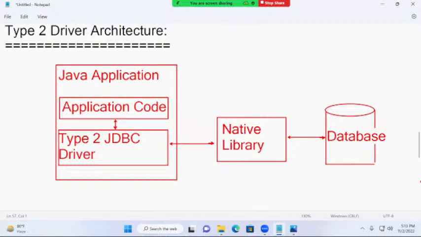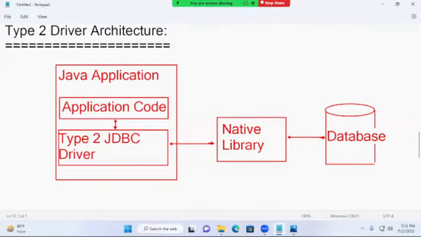Type 2 driver program also you are going to see. Type 1 driver not available, that's what that program not required. Type 2 driver available, so we can write program. The program also I'll explain. See, here Java application contains type 2 driver.